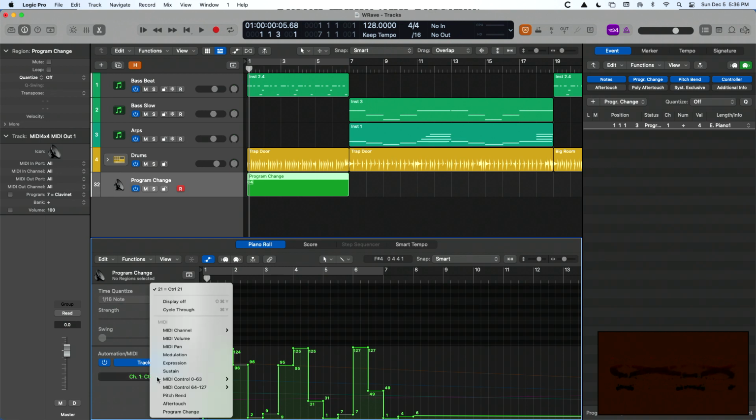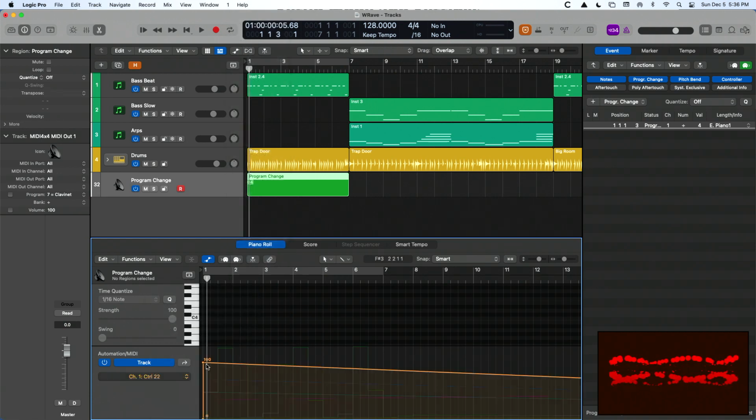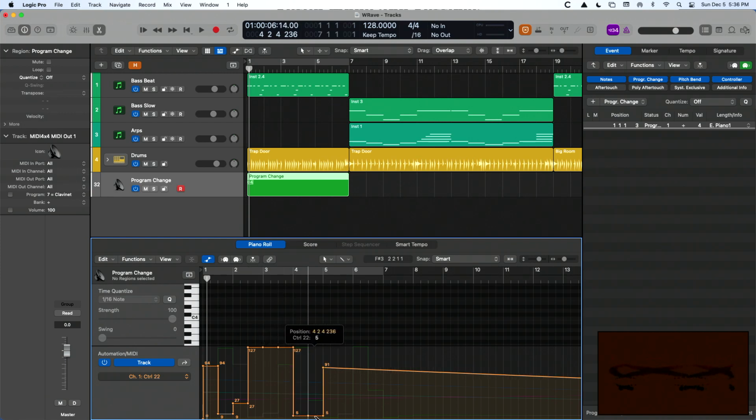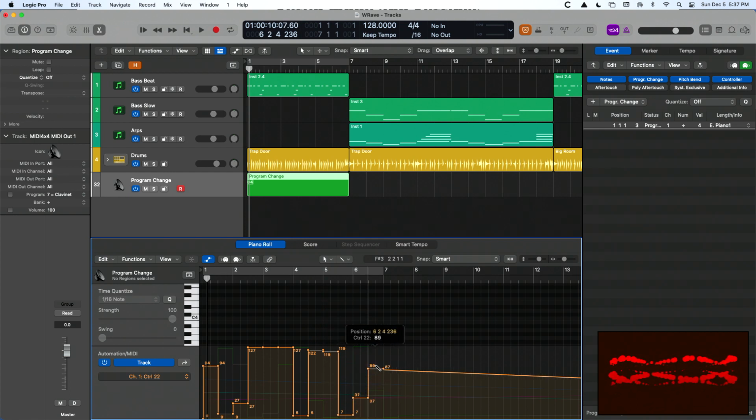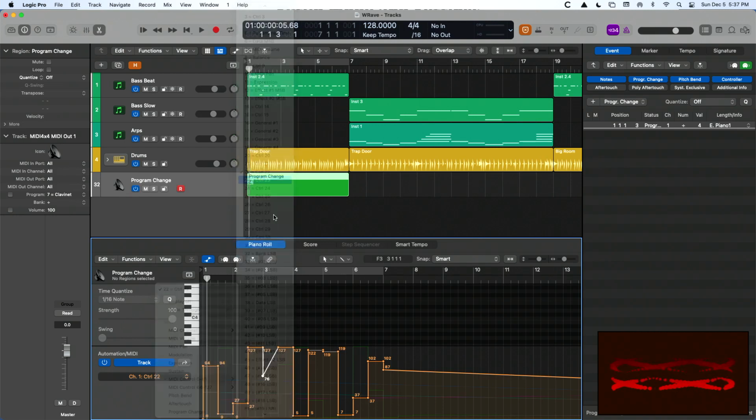So now let's go ahead and do the same thing for MIDI control 22. And once again, grab the pencil tool, start at the top, go down to 2, up to 3, down to 4. Now this is arbitrary and capricious. I totally get it. You would actually probably want to program this to the content, to the music, and all that kind of stuff. But I just want to demonstrate what the kind of changes can look like.